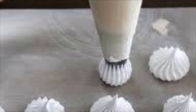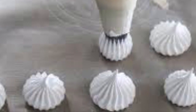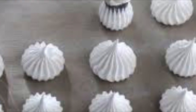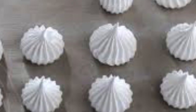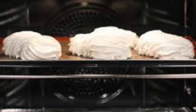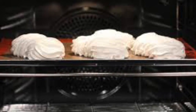Next, you will want to put the meringue on a baking sheet and cook at a low temperature, around 215 degrees Fahrenheit for 30 to 40 minutes. This is so that the air bubbles are able to expand and will increase the volume of your meringue. Once the meringue is crisp, light, and you are able to lift it off the cookie sheet without it falling apart, open the oven door and allow it to cool even further before you consume.